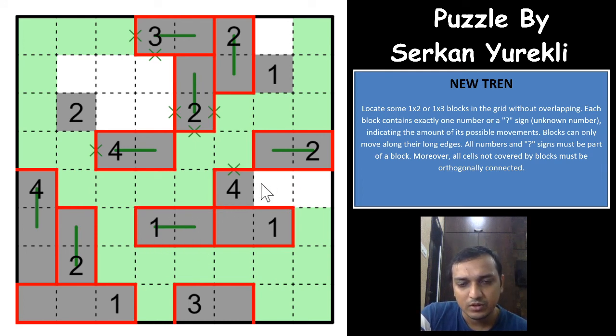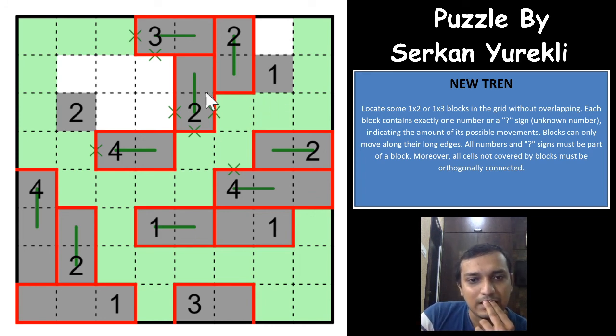And for the 4 now it would have to be this line, right? But it can still extend or not extend. But if you don't extend here, superb logic, that is excellent logic. So if you don't extend here, this will have to be an unshaded cell, and you have 5 possible movements for the 4. Not possible. So this will have to be a shaded cell, and that gives you a block for 4 now.